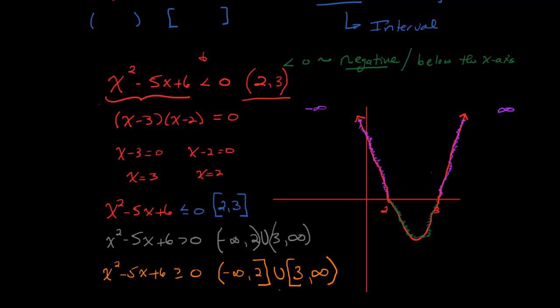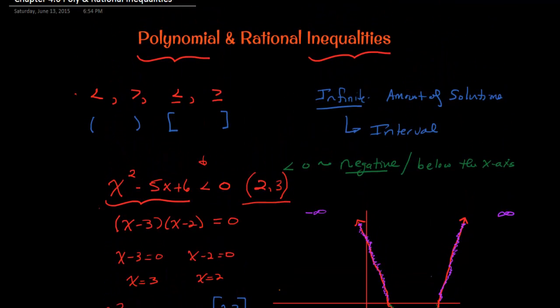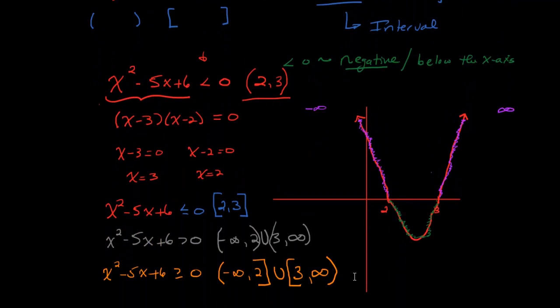This is a very unique way of solving these polynomial inequalities, by graphing them and seeing where the graphs exist above or below the x-axis. The problem is that some of these polynomials can get very in depth and more complicated, not as easy to visualize graphically. So we're going to have to come up with another method, which we're going to talk about in our next series of videos. But for right now, we can look at the graphs and determine where these polynomials are positive or where they are negative.